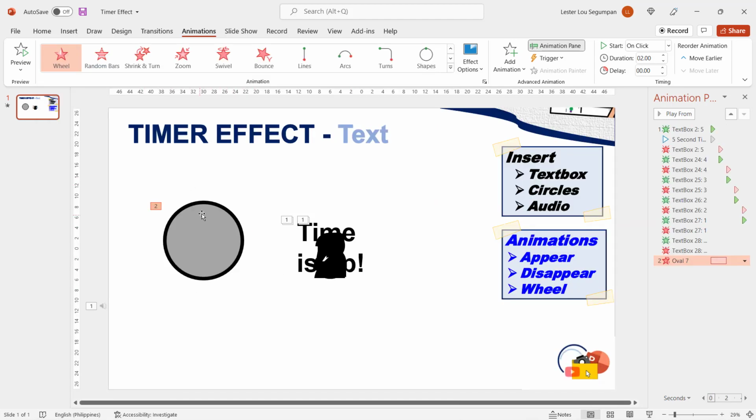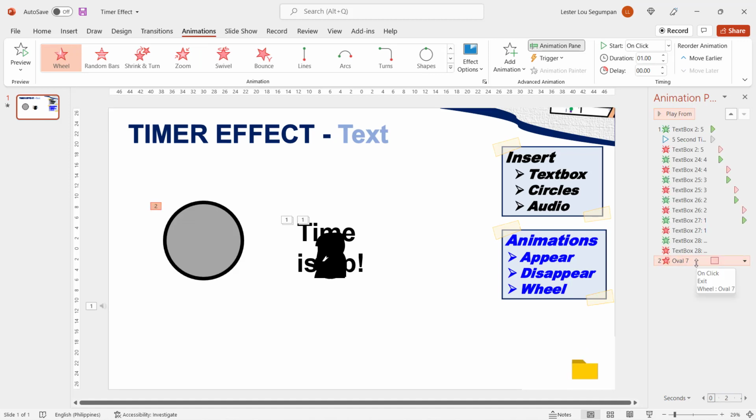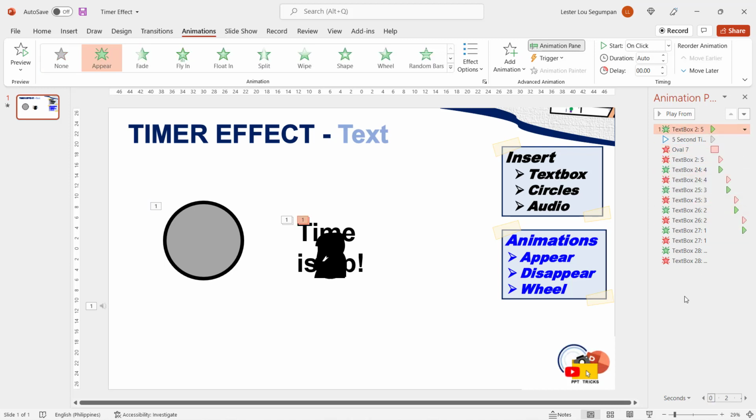Okay, so I would like it to disappear as each second is removed, and I would like it to run for 1 second, so I'm going to change its duration to 1. Okay, so again, I would like it to run like that, but I would like this to appear together with 5, as with the first animation. So I'm going to drag it here and click With, and let's see if it will really look like it's being removed together with 5.